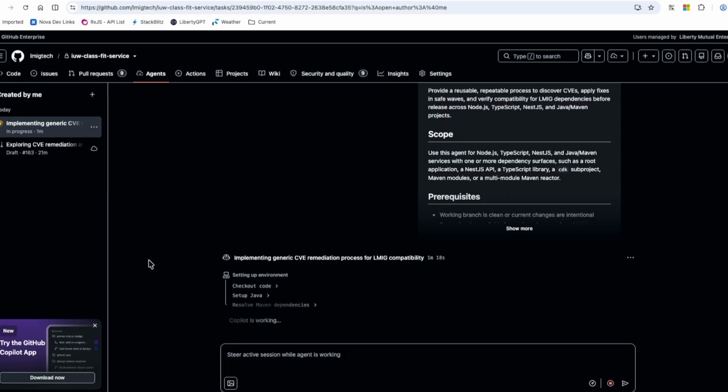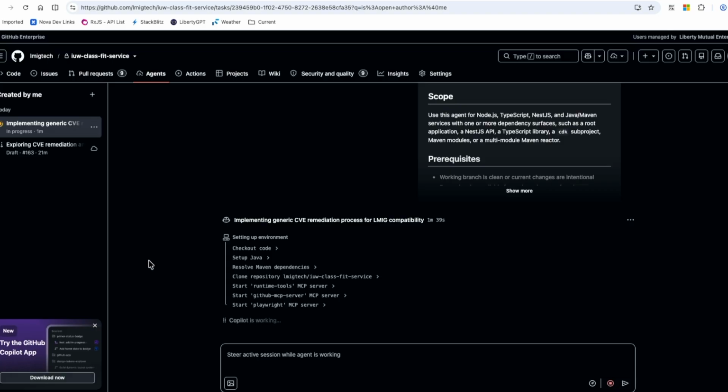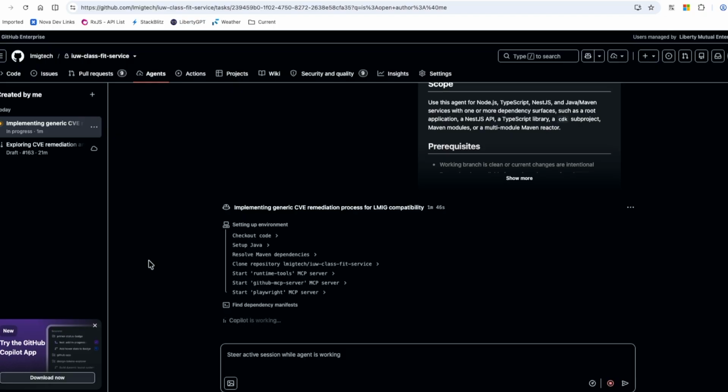If there's multiple code types in the code base, it will surface both changes. In this case, we're looking at a Java repo. And as Colin said, this prompt has been developed over time through various use cases that we've had in terms of our need to upgrade software.